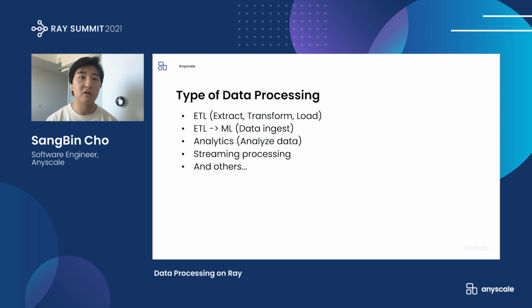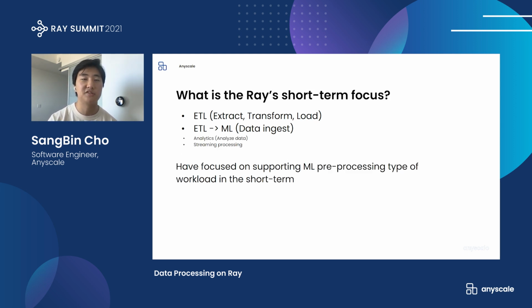Another common example is when this ETL result is streamed into ML training, which is called data ingest. Sometimes you do feature processing, and the processed data needs to be fed into the ML workload. This is called the data ingest type of data processing. And of course, you have other types of data processing like analytics, where you're a data scientist doing more interactive analytics using SQL, R, Jupyter Notebook, etc. And also stream processing, which has different requirements for systems. There's a great system like Flink that supports this.